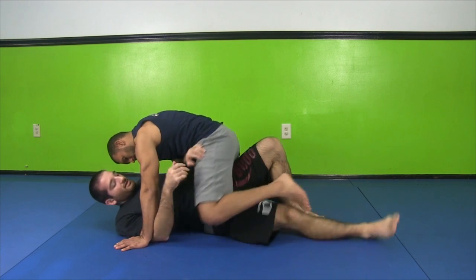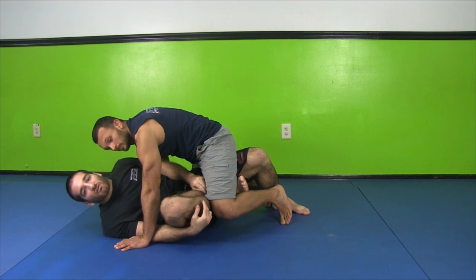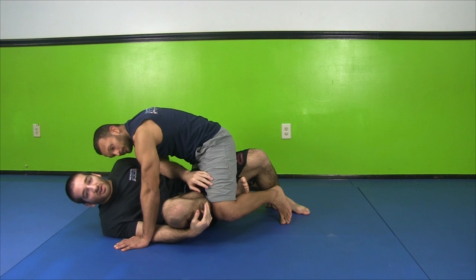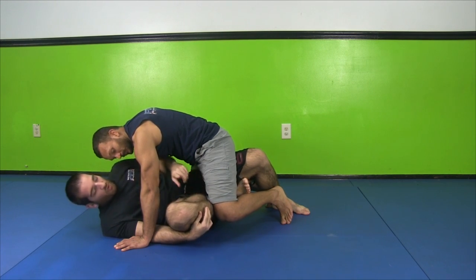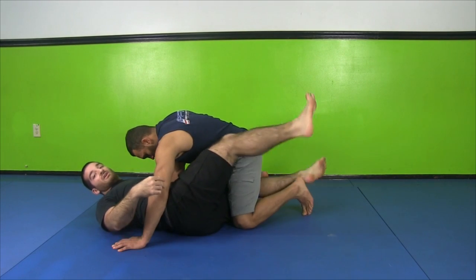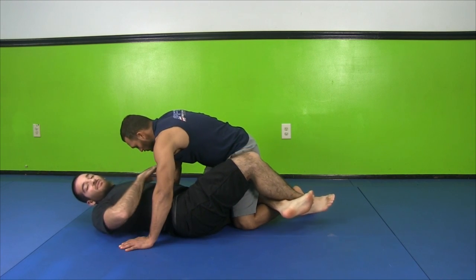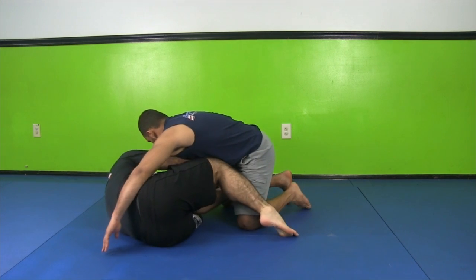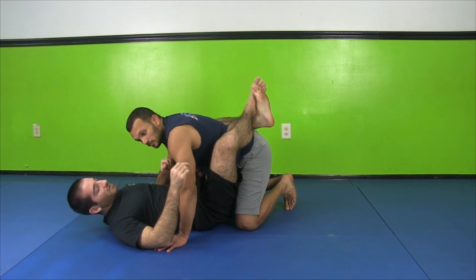Even, come back over. If I did just this, where I have like a butterfly hook, I'm still good. All right, I don't need to get my leg over, because when you watch, when I roll my hips over here, the leg will naturally pop out so that I can get into a half guard. And now I just do the same thing on the left, push, extend my hips away, and I can go and lock my closed guard.